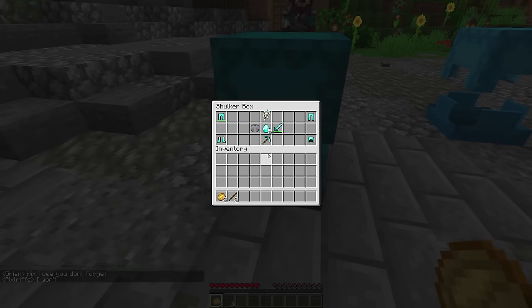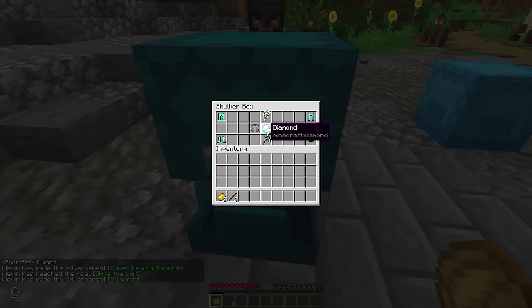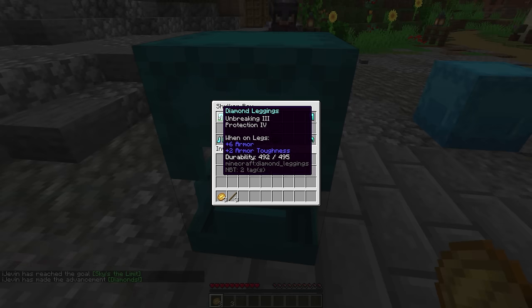Dang. Look at all this great stuff. Sausage, I can't take this, Sausage. No, you can take it. And here, have a piece of netherite as well. If you don't want yours, I'll take it. No, Sausage, you can have the shulker box, too.